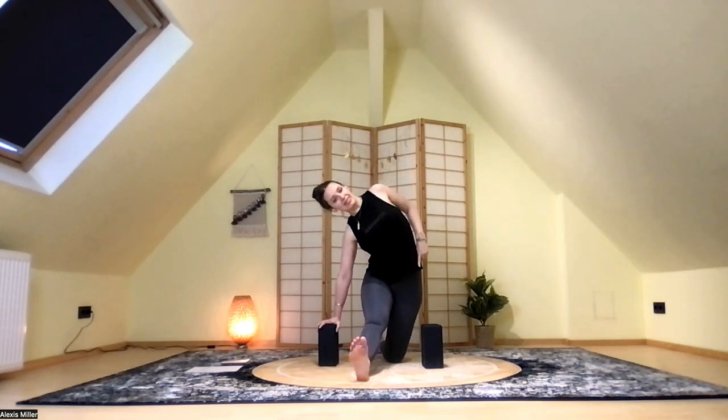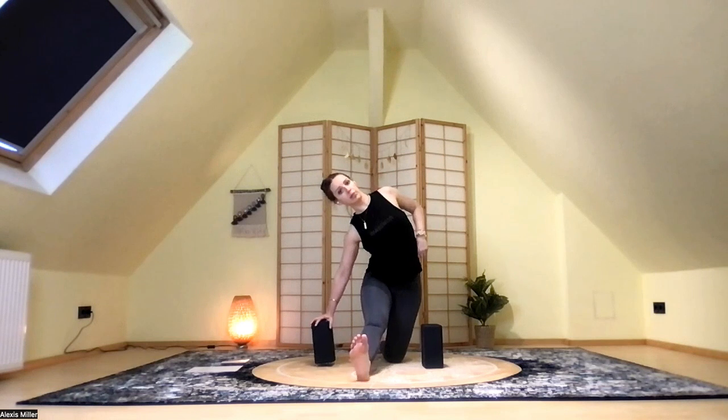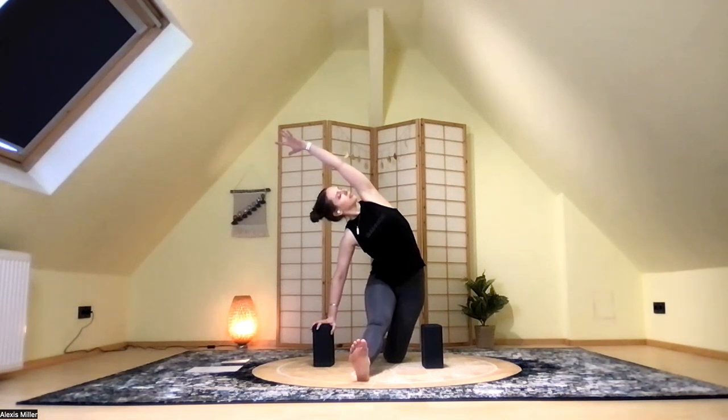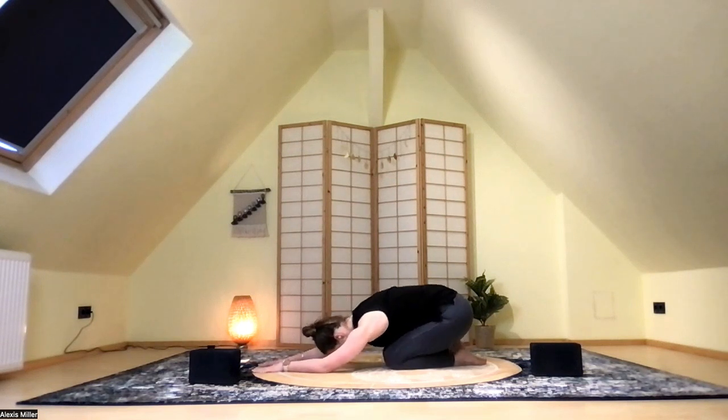So again, I'll turn so you can see it from the front here. So we lean over, we're feeling the opening through the ribs down into the top of the left hip, using that right block for your support here. And then inhale, left arm sweeps up here. Go ahead and step back onto the knees. We're moving our props out of the way and we're sinking right into a child's pose. Arms long, forehead down onto the mat.